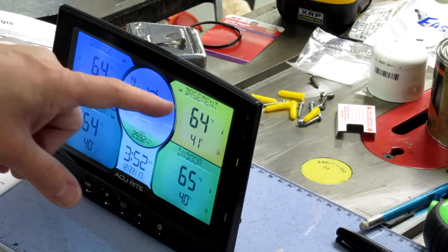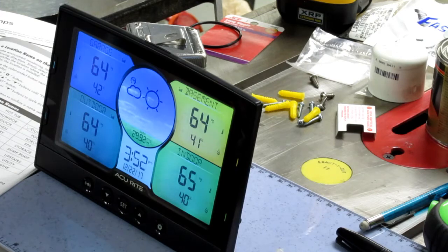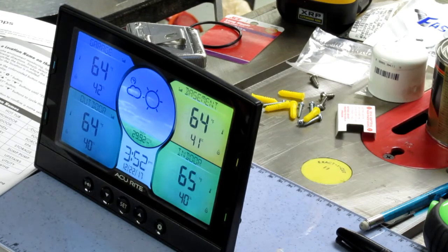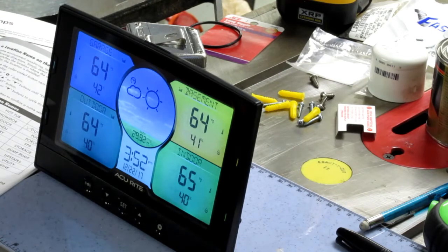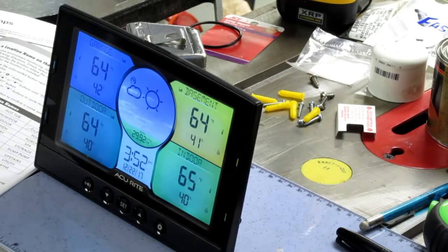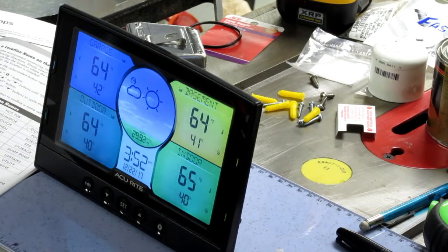It's reading 64 degrees on all three remote sensors and 65 on this one. It may be in fact a degree different between over here and several feet away. There's different lighting and so on. And I'm standing closer to this one, so my body heat might be radiating out and making it ever so slightly different enough to flip it up to 1 degree higher. So I'm not going to worry about calibration on these right now. They seem to be tracking pretty close.